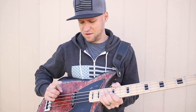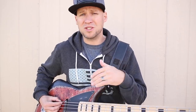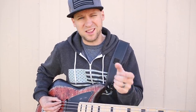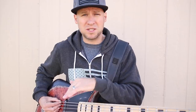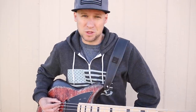Now, due to the nature of a single coil pickup, I did get a little more interference on one recording than I did on the other. So you'll notice a tiny bit more background noise on one versus the other. I'm not gonna tell you which one, but just try your best to not let that little bit of background interference influence your decision. We're gonna go ahead and do a blind test now. I'm not gonna tell you which one is A and which one is B. You are just gonna decide for yourself which one you think sounds better and sustains better. And then afterwards, I will tell you which one was which.